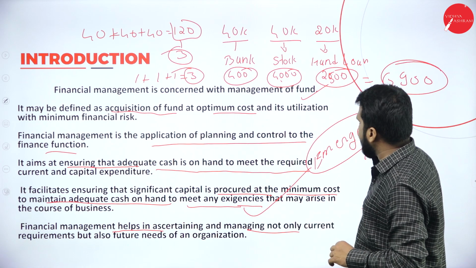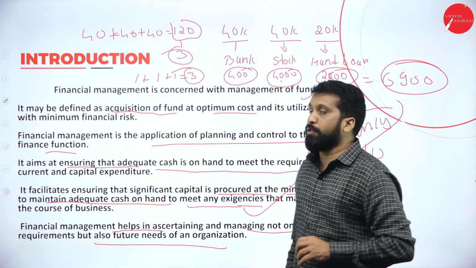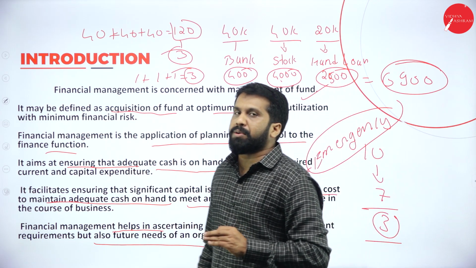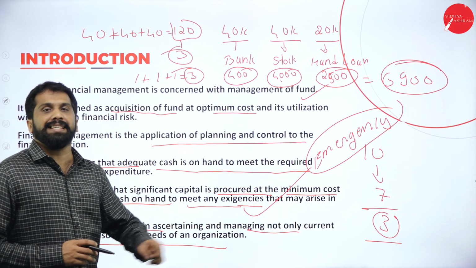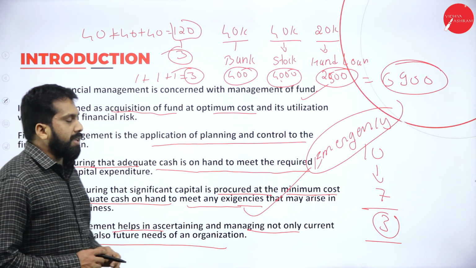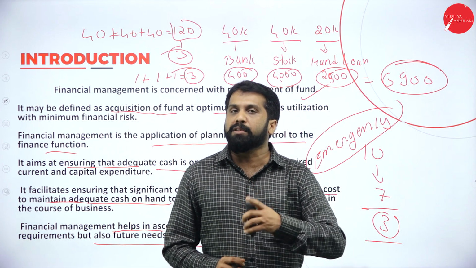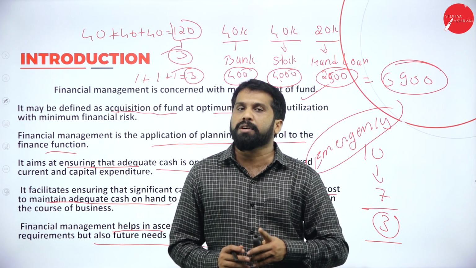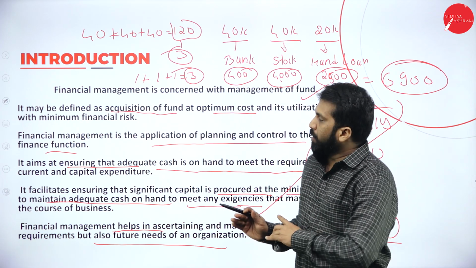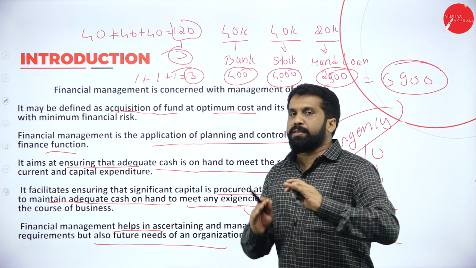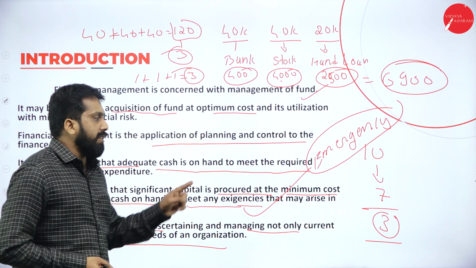Next, financial management helps in ascertaining and managing not only current requirements but also future needs. So whatever financial management we prepare, that is not only for the current year, that is also useful for your future. Hope you understood the introduction part. If you understood that, 10% is also sufficient, because you will understand 90% in the next slide.